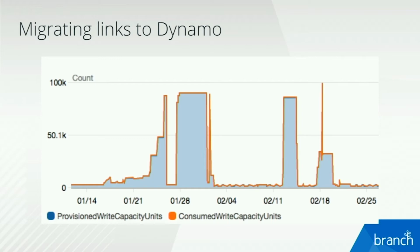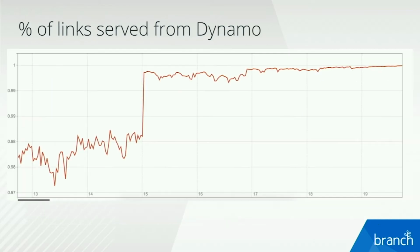The fact that we could do this was really amazing to our team, because we were able to scale up and down 50x with no questions asked. This allowed us to migrate at our own pace. If we were to do this with another data store, our ops team would have to scale up the new data store 50x in order for us to complete the migration in the same amount of time. And as Ian mentioned many times, time was an important factor here. We needed to get off the old data store as fast as possible, and Dynamo gave us the way to do that with auto scaling.